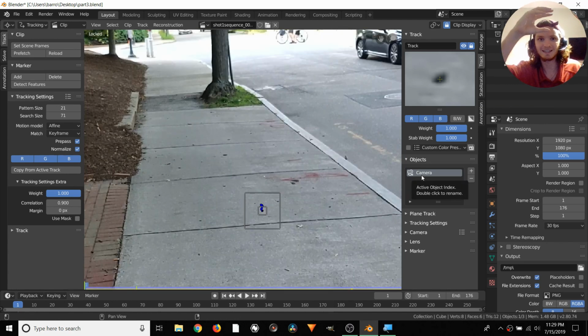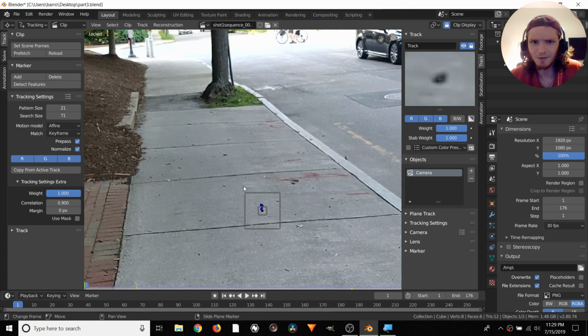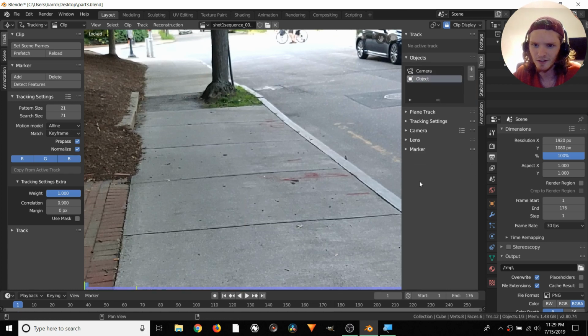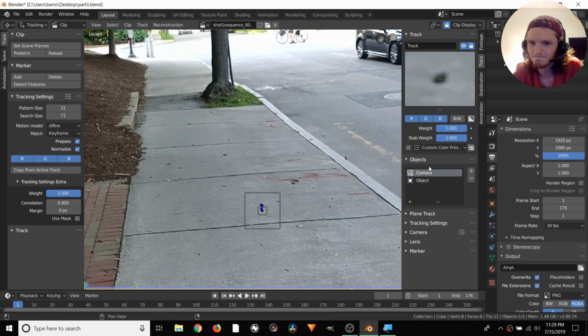So you can think of this as a camera, and then what belongs to this is trackers. Right now, only one tracker. If we add another tracker, we're going to have our camera and then 2 trackers that belong to it. Of course, this is what we want because we want at least 8 trackers on all frames that belong to this camera that we're going to use to extract the camera path out of it. We can also add other objects, but this is object tracking, so don't worry about it. You see our tracker disappeared because nothing belongs to our object, but to our camera, we do have something. Don't worry about this. I'm going to get rid of it.